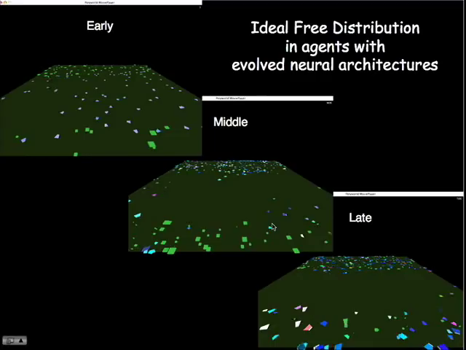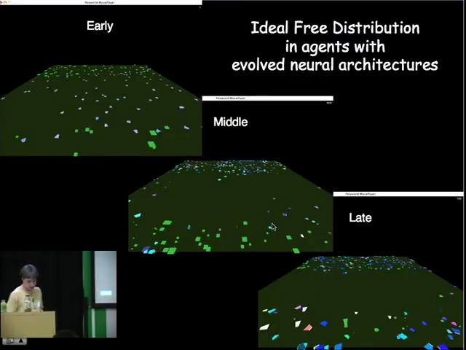So this is a nice one from the animal foraging literature. So this is actually pretty straightforward. Here's what you do. You have a world. You have a food patch on one end and a food patch on the other. And you say, okay, well, how are the creatures going to allocate themselves? So at the very beginning, they're kind of uniformly dispersed. Middle, it's like, oh, well, some hang out in here, some hang out in there, some in no man's land. And then late, they go, oh, being in no man's land is bad. I don't want to go there, so they hang out in the two food patches.